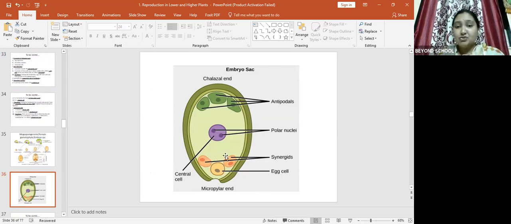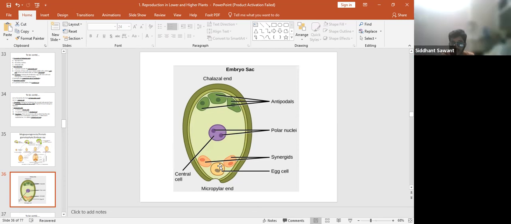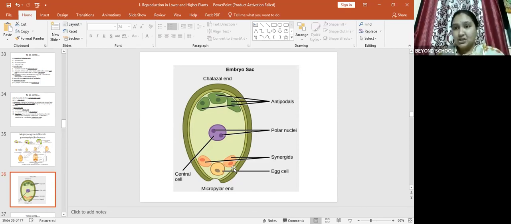और बाकी के ये जो 2 laterally surrounded, किसको सराउंड करके है? एग सेल को. तो ये जो दो सिनर्जिड्स है वो क्या करेंगे? वो सपोर्टिंग मीडियम प्रोवाइड करेंगे, नरिशमेंट प्रोवाइड करेंगे फर्टिलाइजेशन के वक्त. किसको? ये एग सेल. समझ में आया डियर? एग सेल का क्या रोल है एम्ब्रियो सैक में? ओके सिद्धांत? To fertilize the male gamete. Yes, to fertilize the male gamete. Understood? So two male gametes, one egg cell.